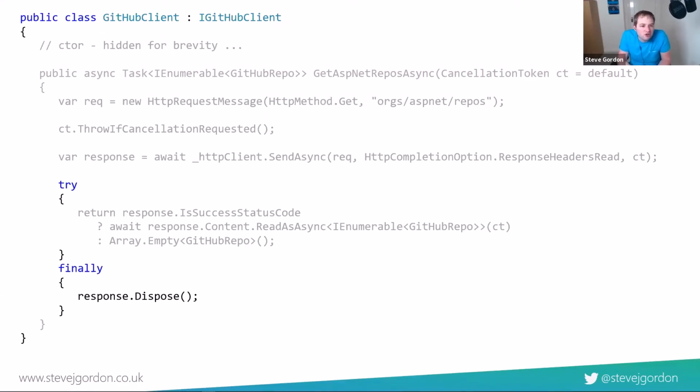Another question: does HttpClient not dispose the response? Should we use ConfigureAwait when using await? So two questions there. For disposal, I'm going to defer you, because I have a few slides on disposal at the end, which hopefully demystify the rules a little bit, because it's not simple. For the second part, it depends.